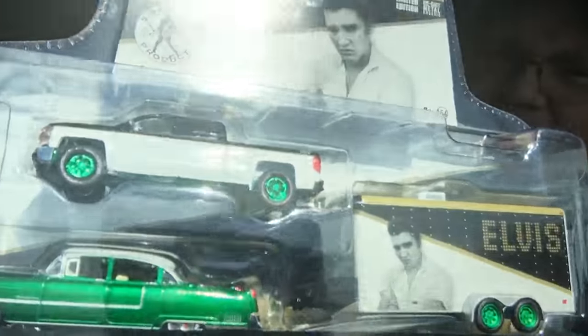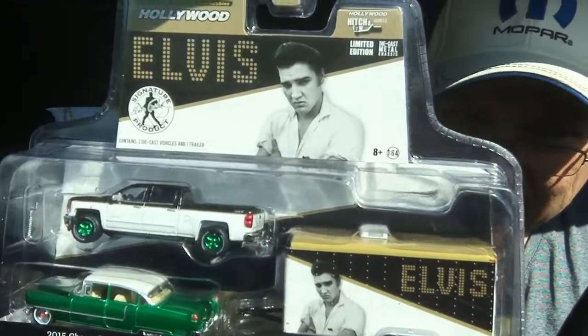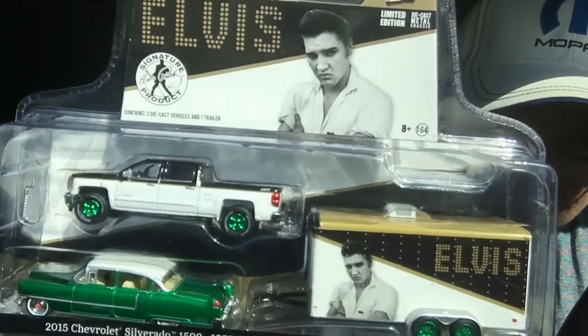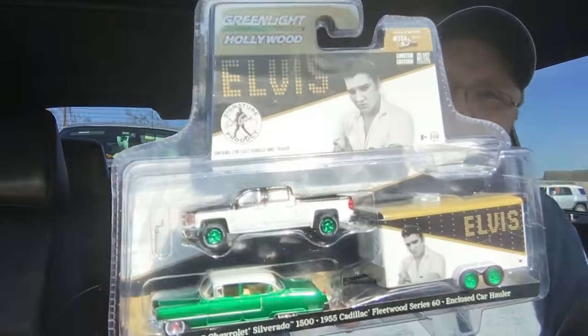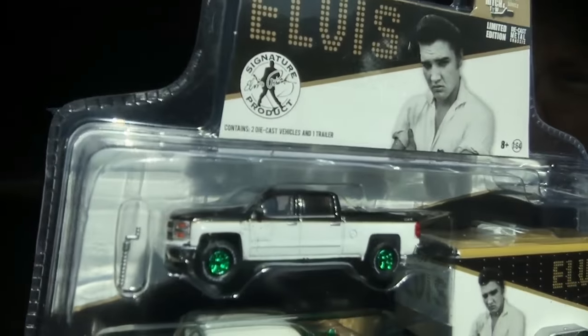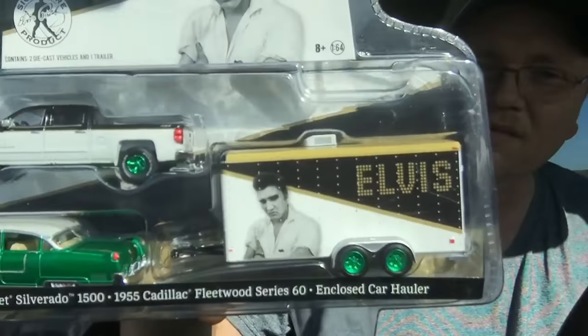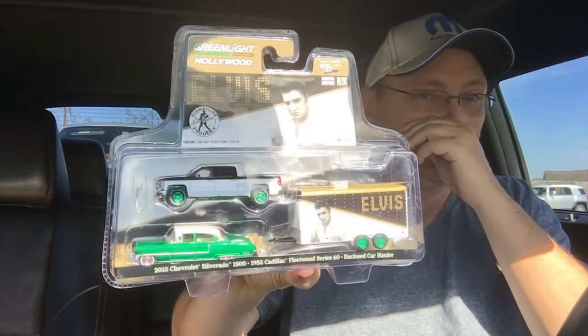There it is. Hopefully that's showing good, because I can't tell. There's the green machine, the Elvis. I needed this for my wall. Thanks a lot. Look at that truck. Woo-hoo. I like how they did the stripe. The green car, yeah, whatever. The Silverado, buddy. That's what I'm talking about. Thanks a lot, Chase. I appreciate it.